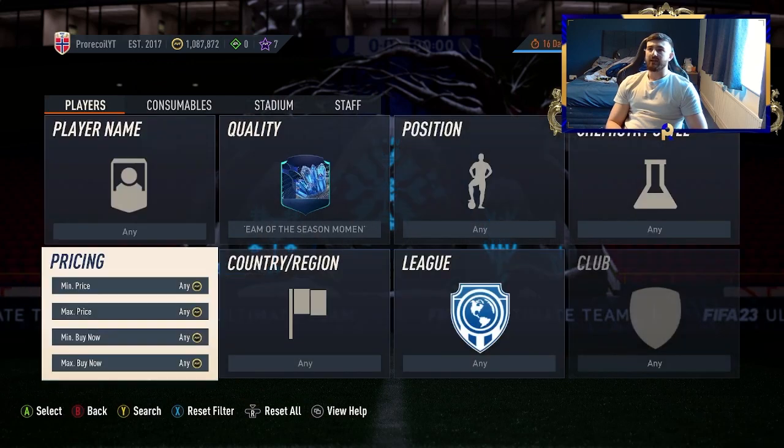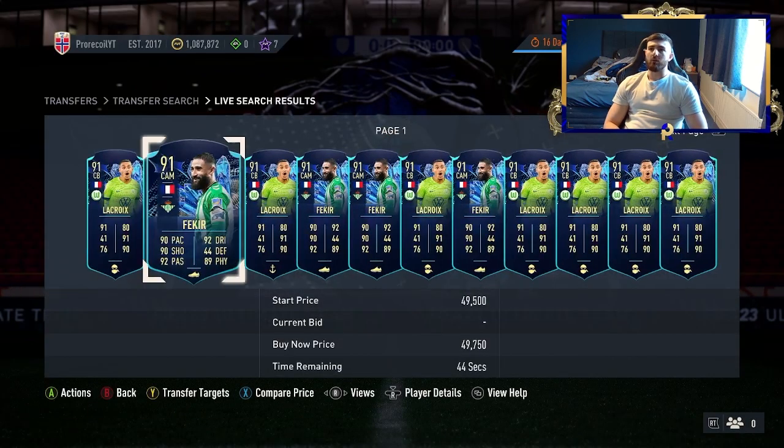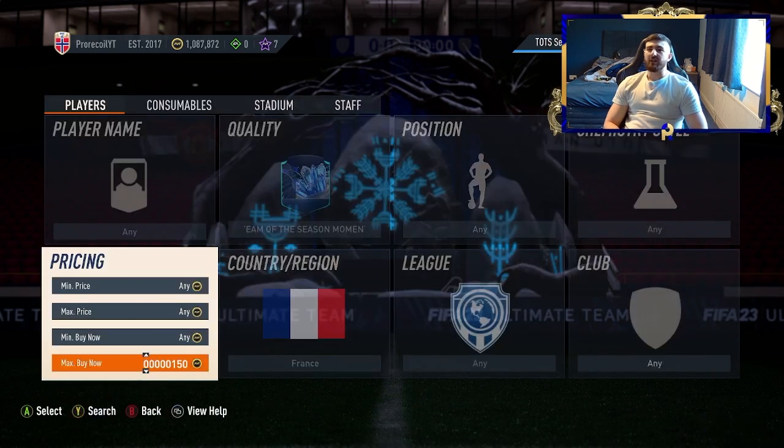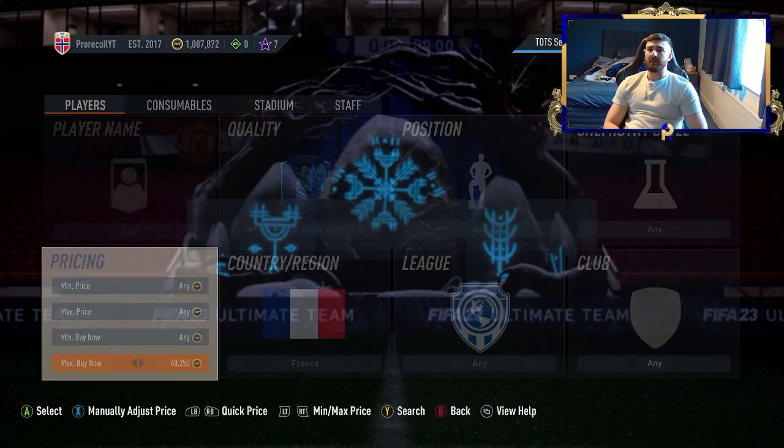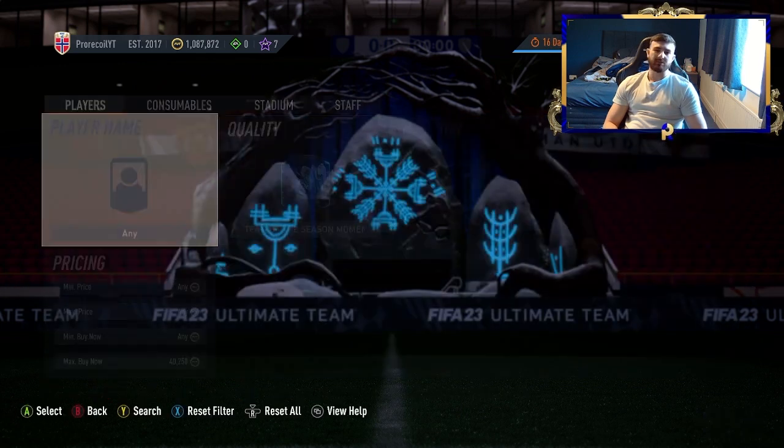You can obviously take this down and just go for French. Obviously, you're going to be looking at Fekir and Lacroix. Really easy filter. Both of them sitting at a similar value. I think Fekir is a little bit more, but being that he's still in packs, it's going to be much easier. Oh my god, he's less. Wow, I thought he was 70k.